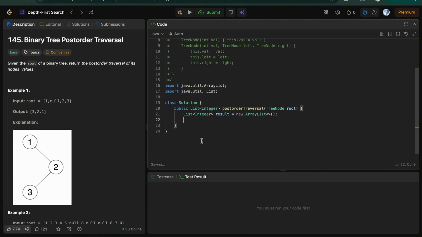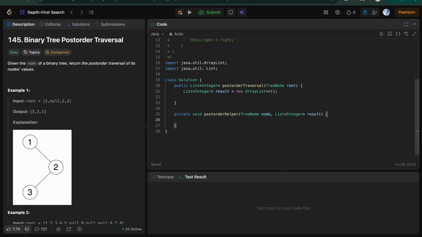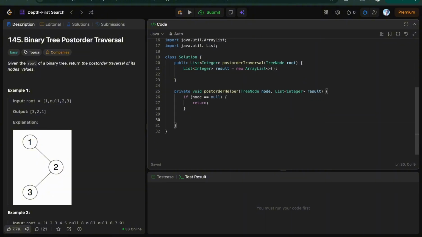Again, same thing, I'm going to be writing a helper function. So postOrderHelper with the TreeNode and List<Integer> result. Again, base case: if node is equal to null, just return. Now this time it's gonna call itself with node.left and then result. Afterward, it calls itself again for node.right and result.